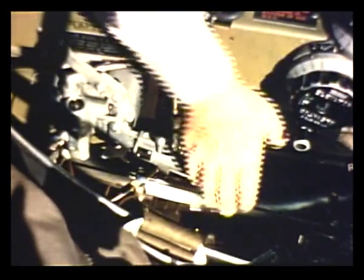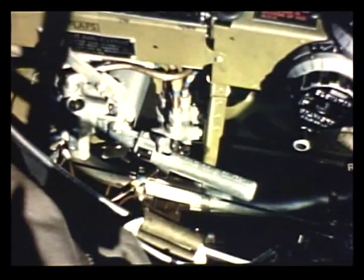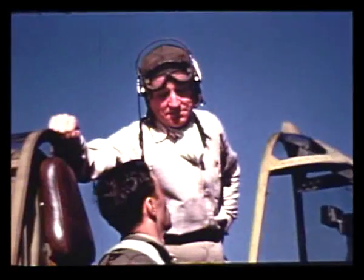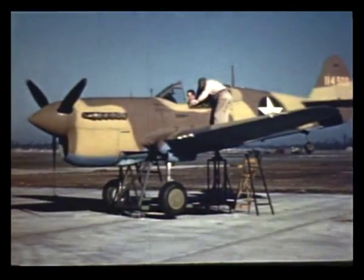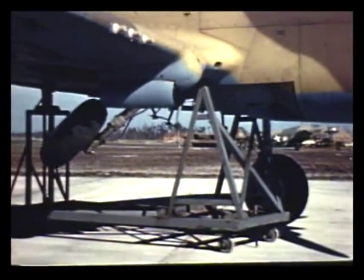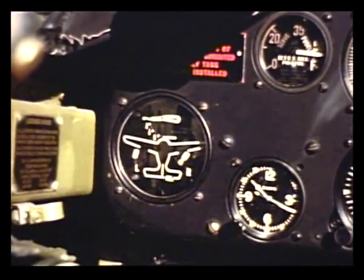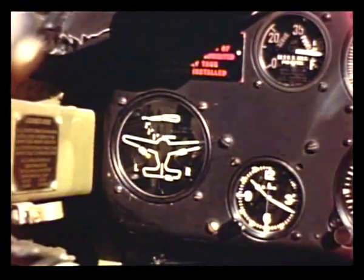The landing gear control lever is here on your left. To raise the gear, push this pin forward and lift the handle. But don't do it while the plane is resting on its wheels — that would be kind of silly. But you're all right as long as the plane is on jacks, so go ahead and raise the gear. How soon after takeoff should the gear be retracted? Just as soon as you clear the field. Watch the indicator, and when it shows the gear is up, check the position by operating the hand pump. When the pump is solid, the landing gear is locked in retracted position. Now put the control back in neutral; that locks the hydraulic fluid in the retracting system.